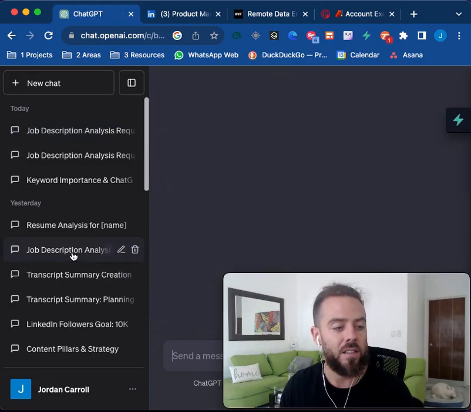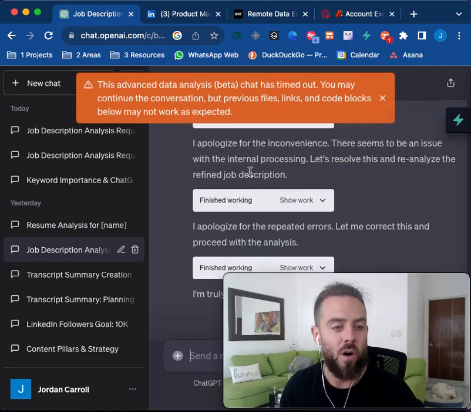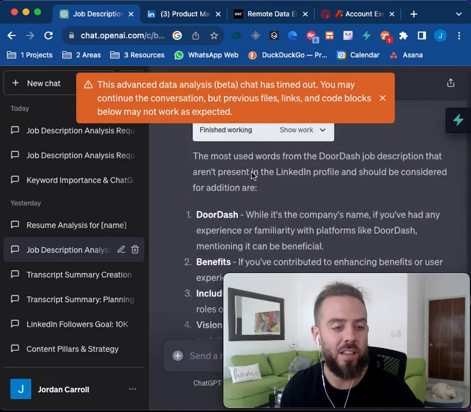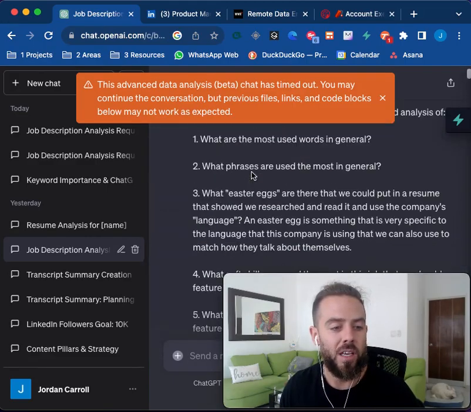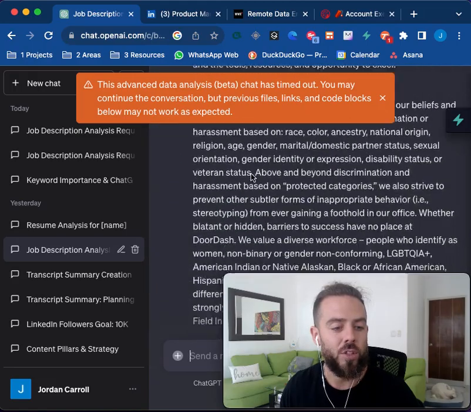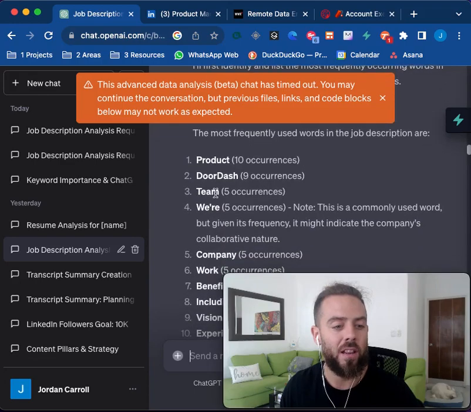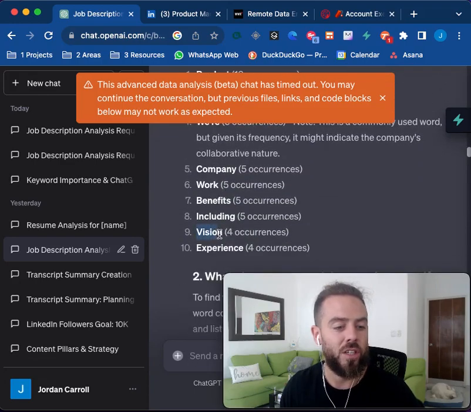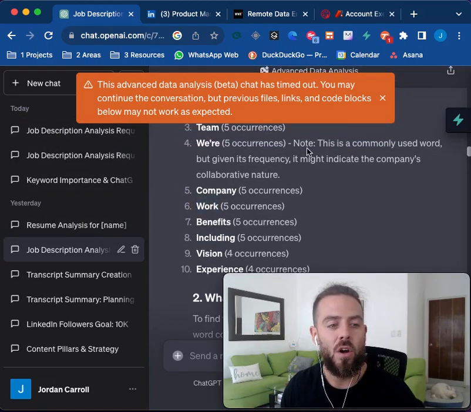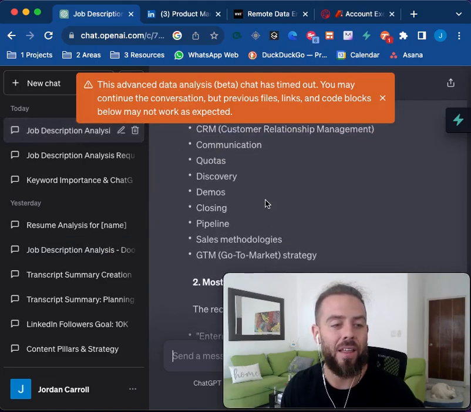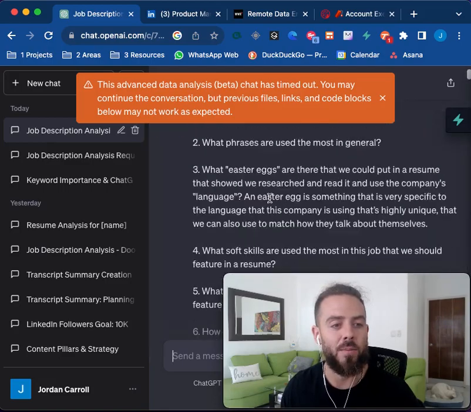And in this analysis, which was actually done on 4, what was interesting about what it did was when it gave me the most present keywords, it gave me a lot of keywords that were just not really relevant to what we wanted, right? Like one of them was vision. Oh, actually, no, I think vision can be interesting, but like experience, including the work. These words are not really that powerful. So we want to make sure that we're finding all the stuff that's most relevant, or at least we're being discriminate when we look at the keyword results that we get from the types of analysis that we do.